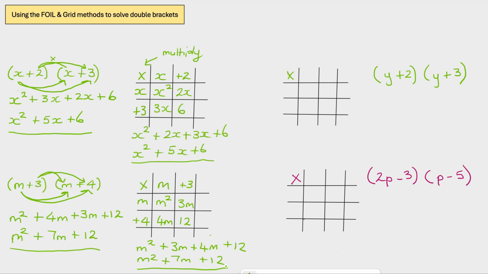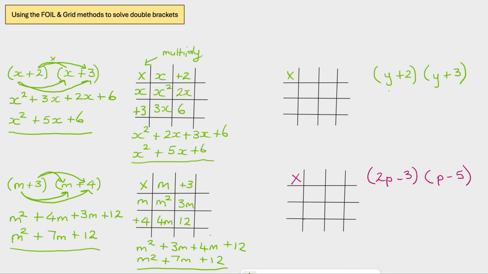Pause at any time this video if you want to have a go at any of these yourself. For example, you could move on now and do this one yourself. I've just put in the same numbers, I've just done different letters just for you to get the hang of it. So if you want to pause the video now, have a go at this one, and then run through it and mark your own work.